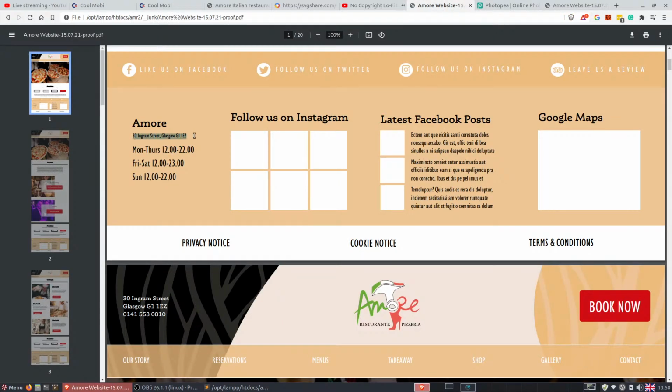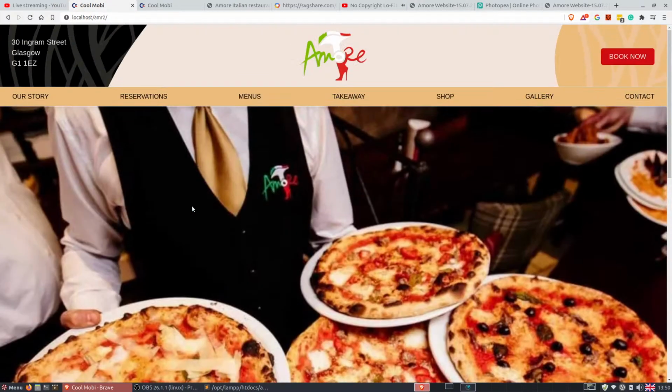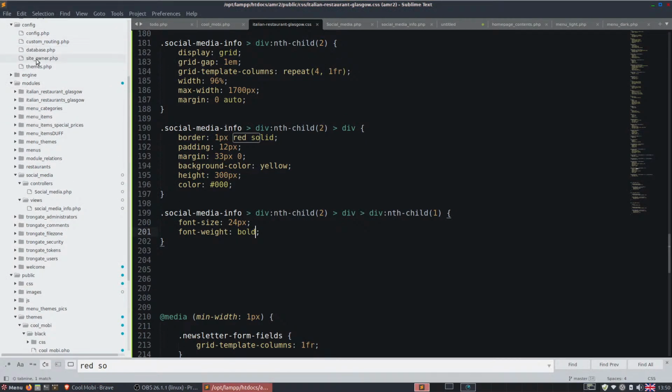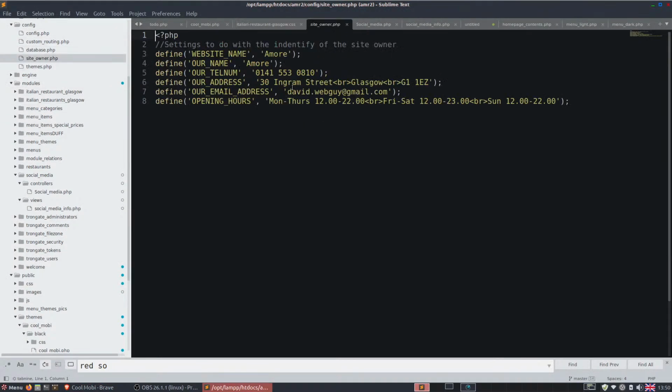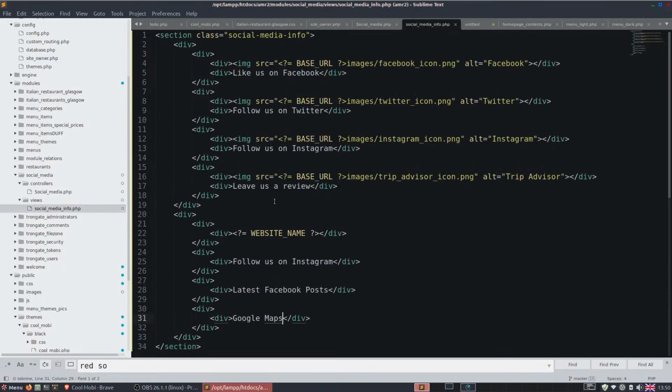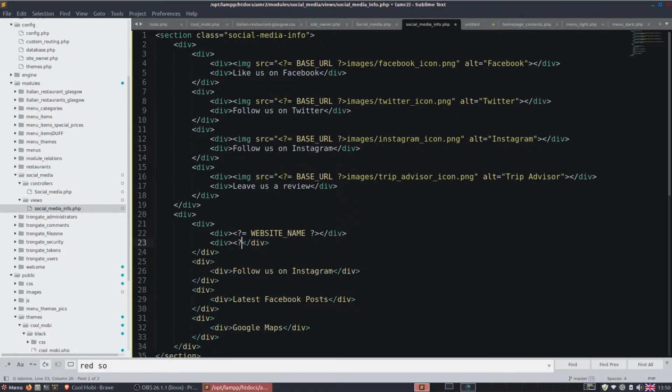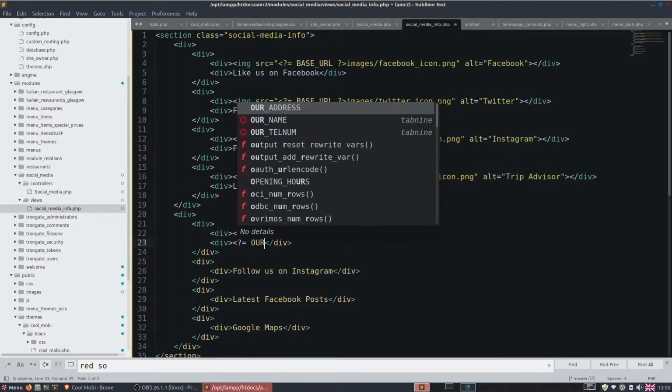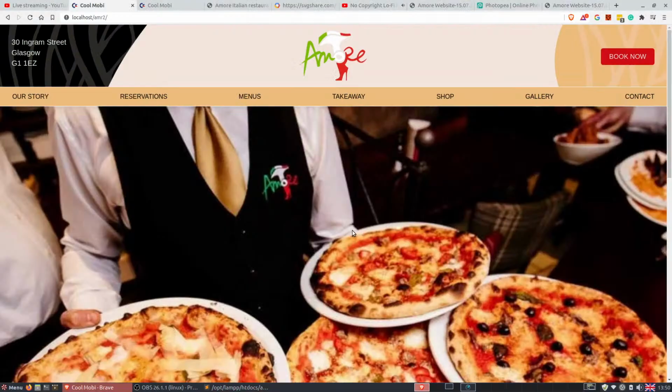So under here we've got the address. Now the address also makes an appearance up here, and in fact if I go into this site owner thing, you can see that we have a thing called our address. Now I'm going to go like this, and I'm going to echo our address.